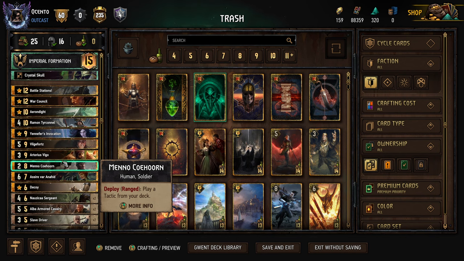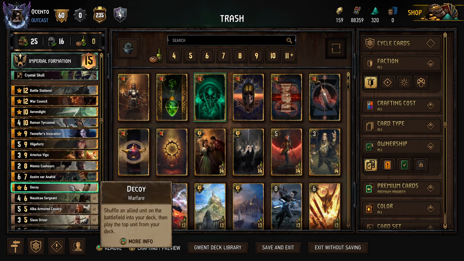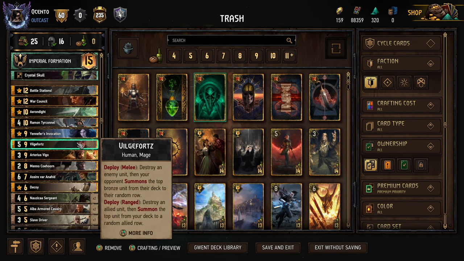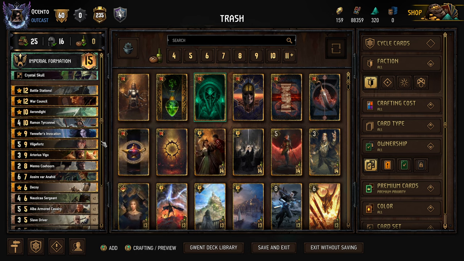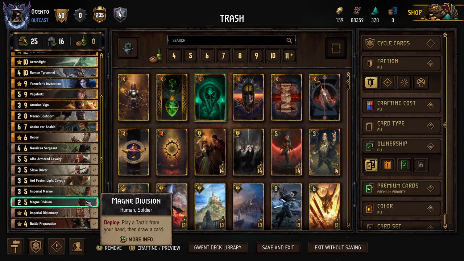But oftentimes we'll go for Vigo or we'll go for Ramon, because putting a 4-point Ramon back into deck and then top decking into like a Tall Punish that we put at the top of the deck, for example, and then getting this for a short round 3, that combo is really disgusting. So you can see some of the possibilities with a card like Decoy when we have that information. It's not just there because it's random, it's there because we know what we're doing, okay?